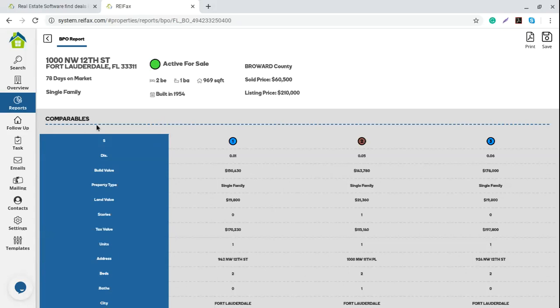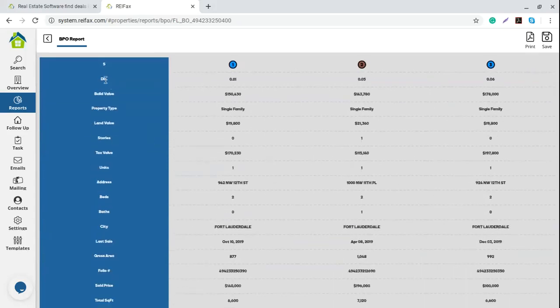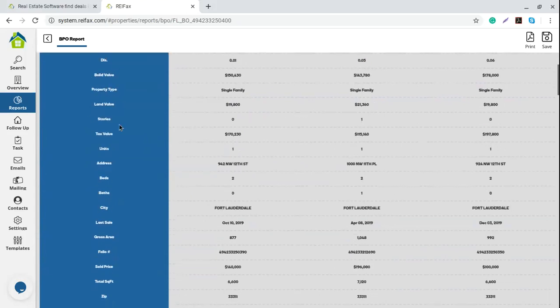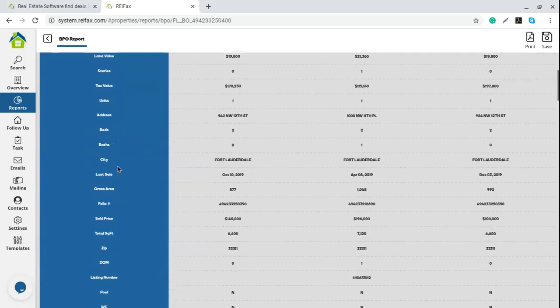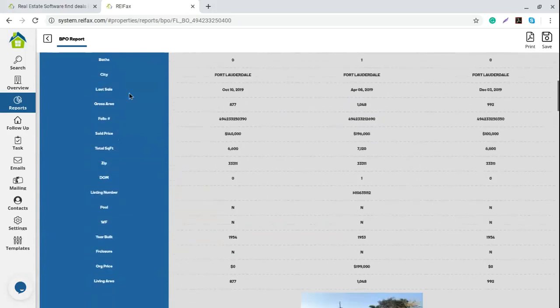So right here you will see the distribution: the build value, property type, land value, stories, tax value, units, address, beds, baths, the city, last sale, the gross area, folio number for every property, sold price, total square footage, zip code, days on the market, listing number in case that a property has been before in MLS.